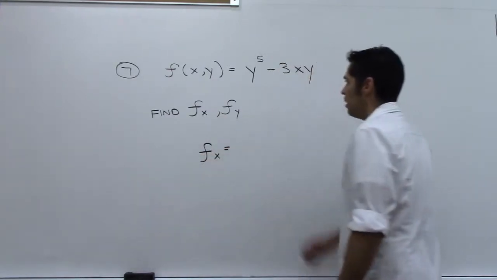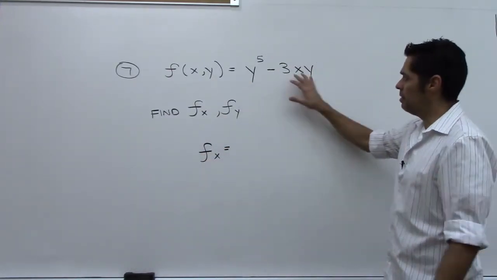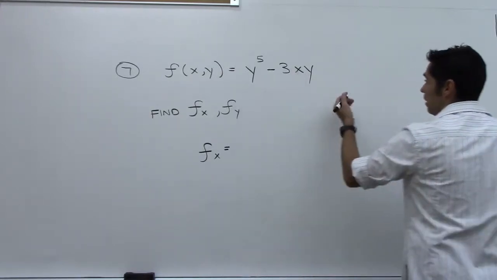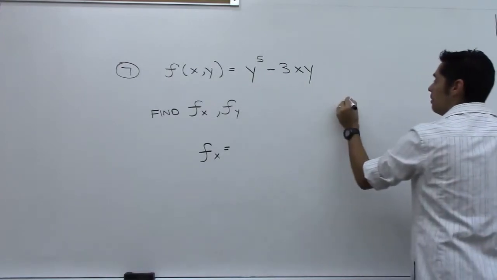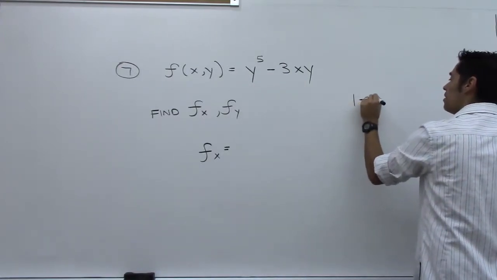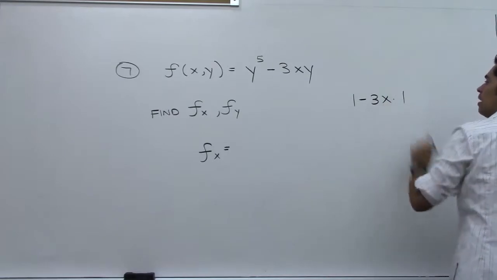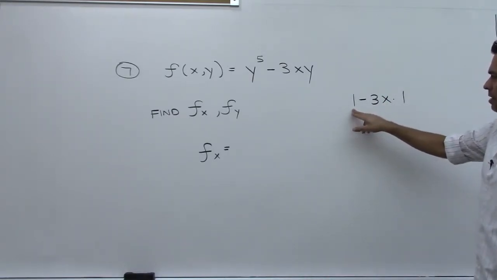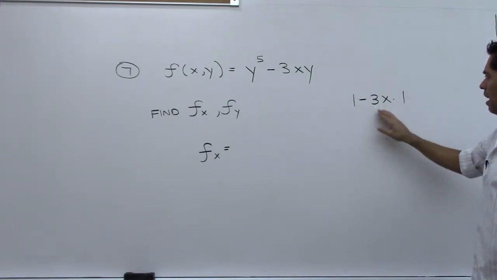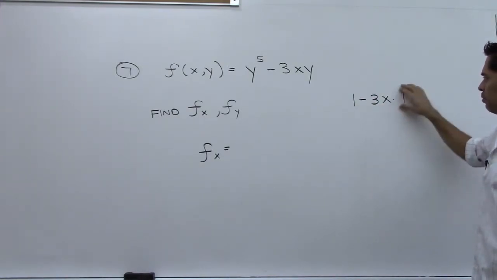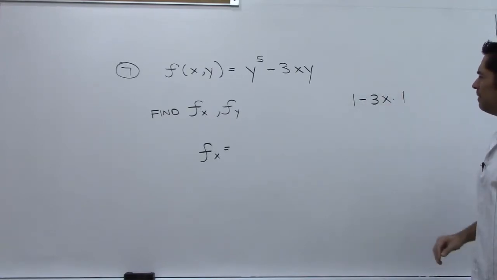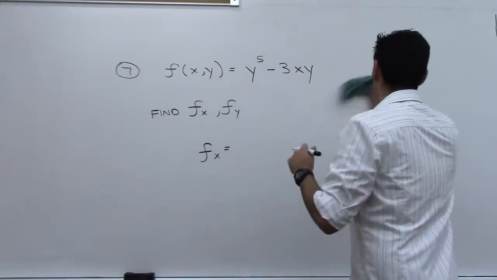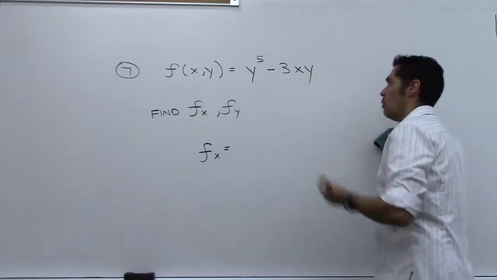What we're going to do is treat y as if it's a constant. Since this is the first example, let me just give you an example. If I just let y be, let's say, 1, then this would become 1 to the fifth, which is 1, minus 3x times 1. And so if I took the derivative of this, the derivative of that, because it's a constant, would be 0, and then I would just really be taking the derivative right here. This 1 would just be a number out front. So that's the same principle we have here, except that we don't want to actually replace y with something. We just want to mentally remember that y is a constant.